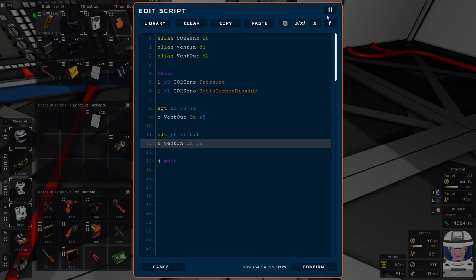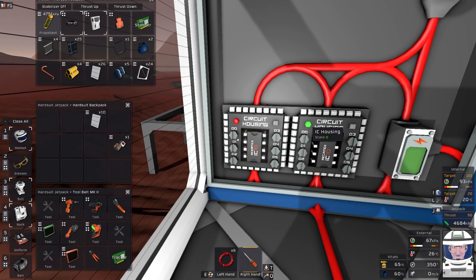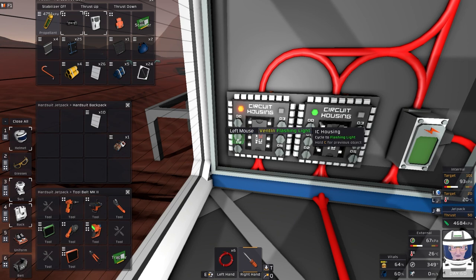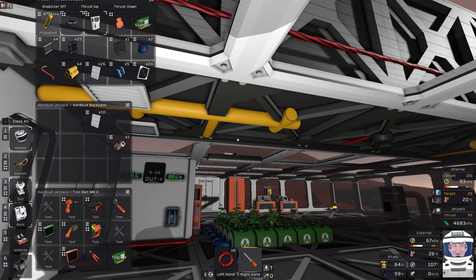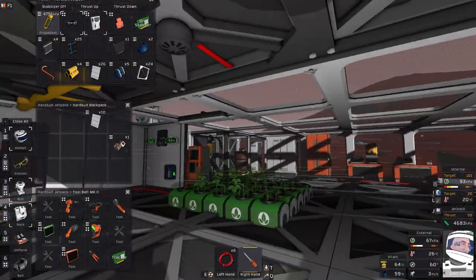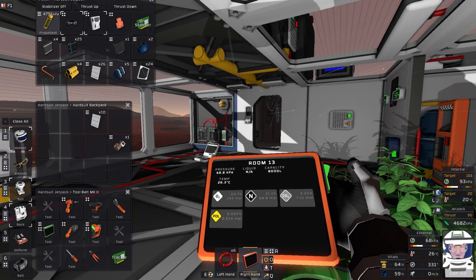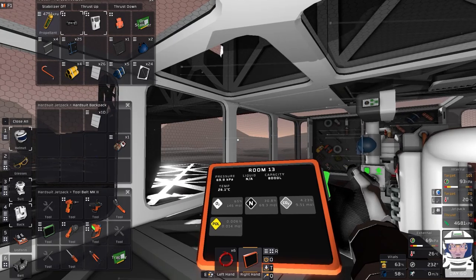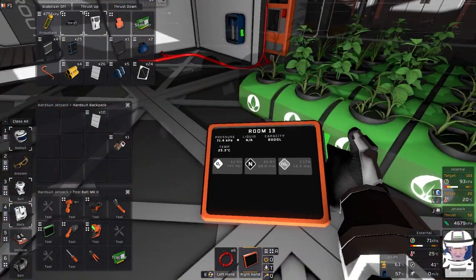So I'll just run. I know it's painful. Sorry, guys. I'm not a programmer. Spanner, screwdriver, sorry. D0 is the CO2 sensor, vent in is the gas in vent, vent out is the gas out vent. Right. So it's on because the CO2 level is below 10%. So that's coming up. It's actually coming up quite rapidly. I'm quite surprised by that. Just leave it to run. Let's see what happens when it gets to 10%. That should turn off.